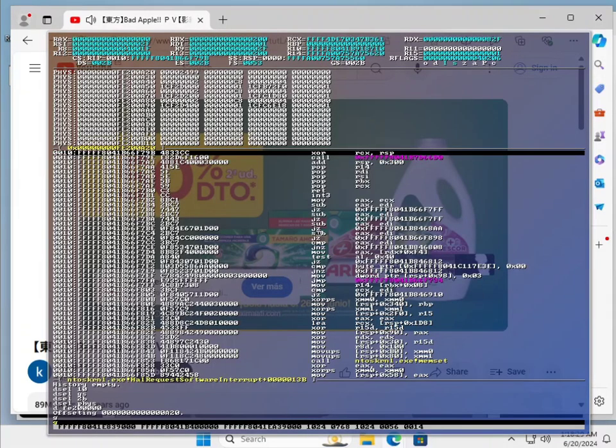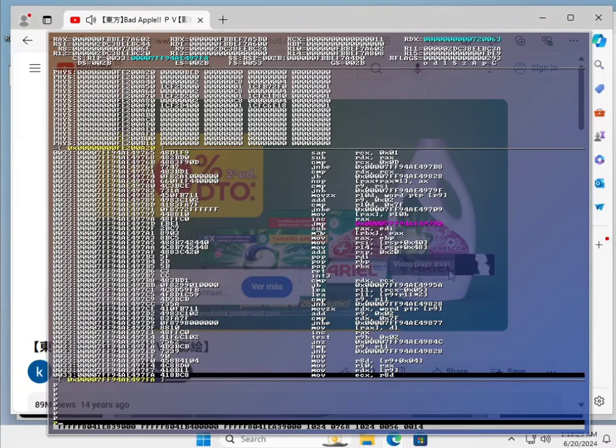If I press Ctrl D, it's the keyboard enter hotkey or combo key or whatever. We can continue execution. We can press and trace execution, which is quite fast. We are, by the way, in user mode here. We can see the selector column. The code selector is 0033, which is the user mode 64-bit selector for code, and then the higher bits of the offsets are 0, which is canonical addresses for user mode.